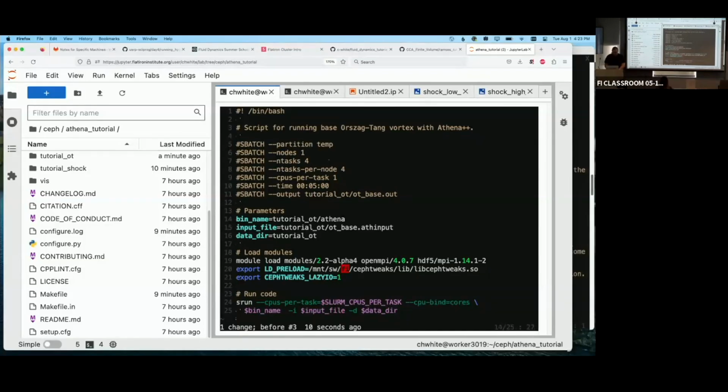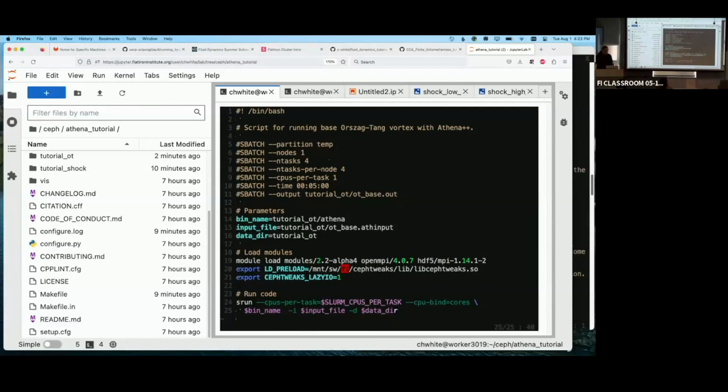The way I structure things, I only ever want to modify the top of my Slurm file. So I modify these things as appropriate, and then the bottom just takes care of itself. It loads the same modules I was using before, just to be certain. Then there's this srun command where you say, I'm going to use this many CPUs per task, some magic lines, and then I'm just going to call Athena just as I was doing before.